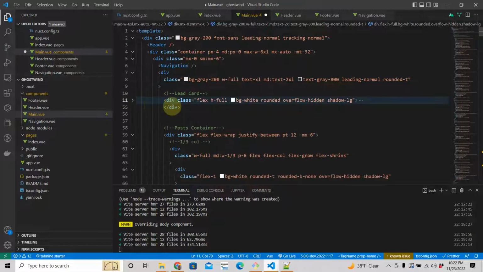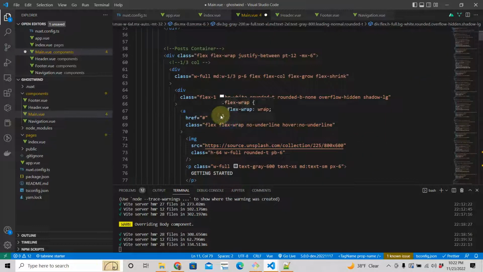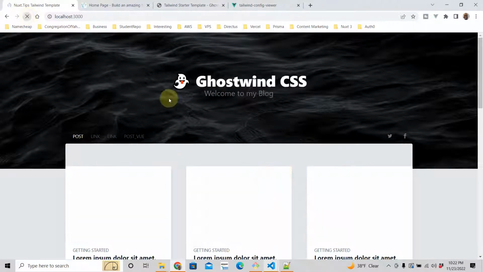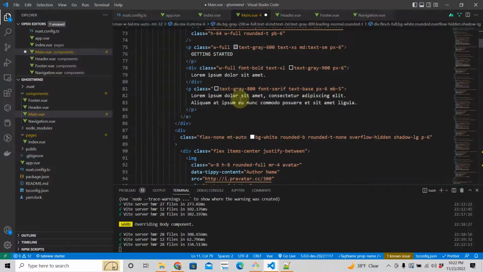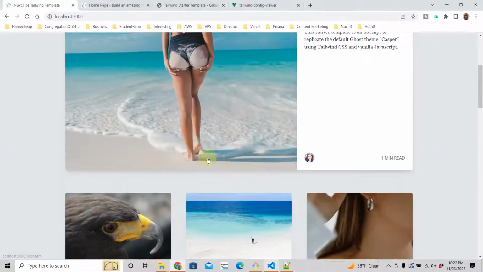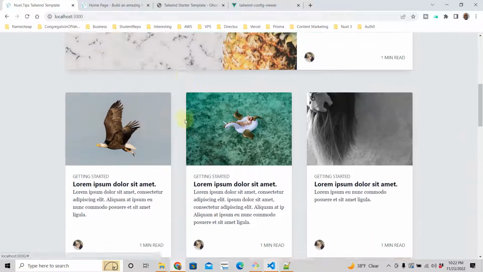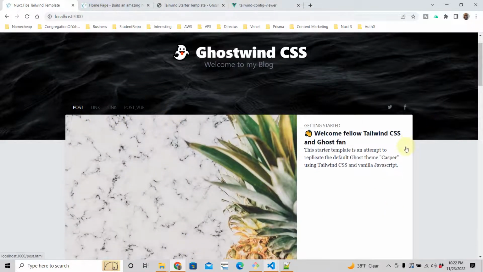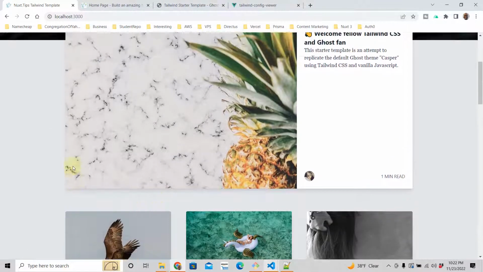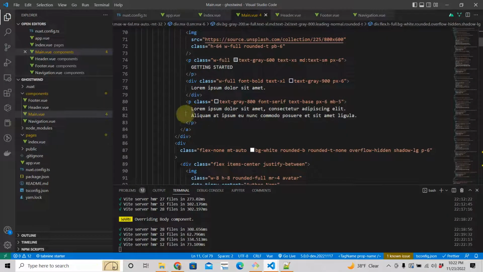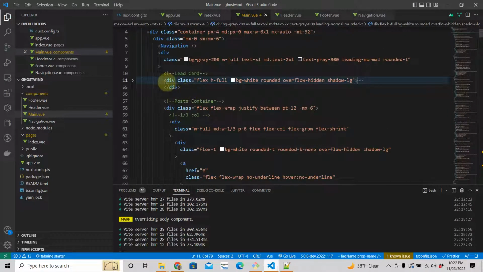I'm just gonna call it lead card since we are dealing with cards here, from what I can tell. So this is back. We are dealing with cards, right? Looks like everything has to do with the beach or water or something. Okay, so lead card. We're gonna create a component.